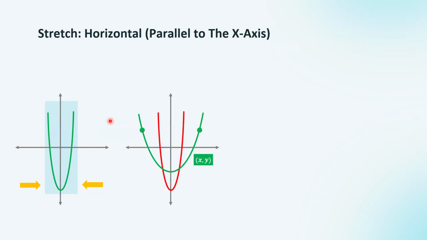Right, let's try to see the comparison between the original function and the transformed function, like this. And let's say that the points in the original function are going to be x comma y, and if we try to compress it, the points are going to be kx comma y. For the same y value, we have a different k value. So a positive k value, technically a k greater than 1, will compress the function.